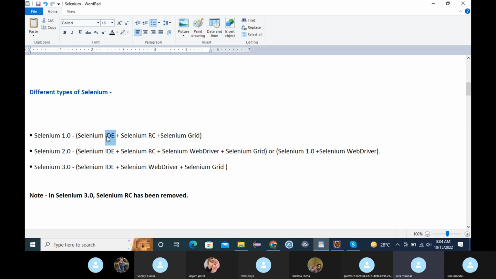Selenium IDE is still available for beginners who do not have any knowledge of automation. They can get a feel about how automation looks like. For them, Selenium IDE is just for practice purpose. There are lots of disadvantages of Selenium IDE that we can discuss. Currently Selenium 3.0 is a very stable version and everyone is using this one only. From here we use Selenium WebDriver. This is actually Selenium.